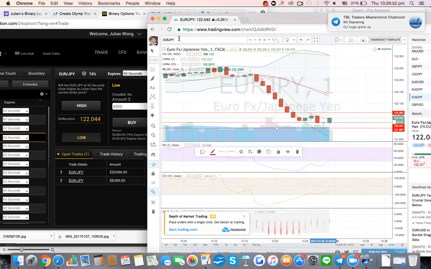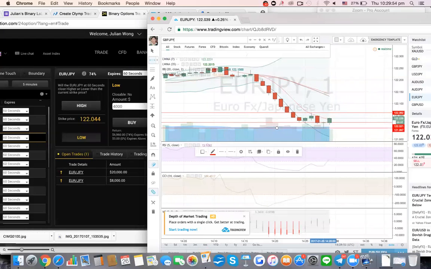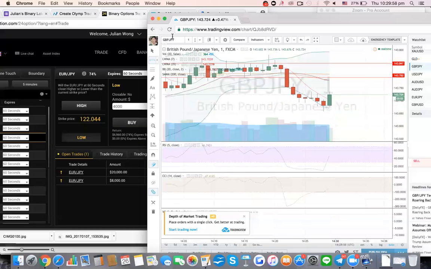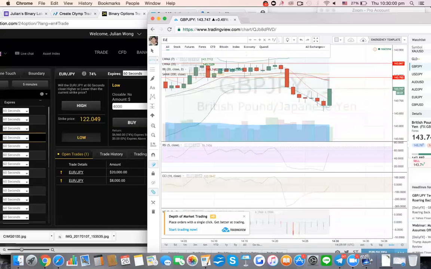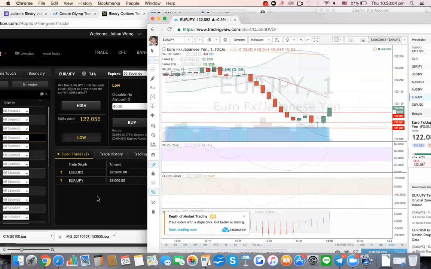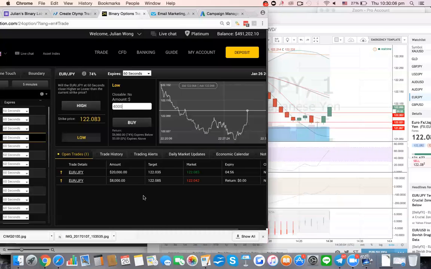Let's check out GJ. What's that doing? What we'll see here is probably going to be very similar as well. All right, and there we go. I was right about that. So let's open a new set of trades in the upward direction.